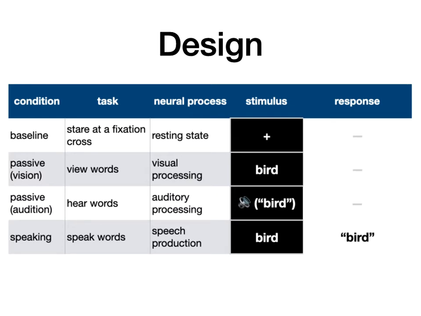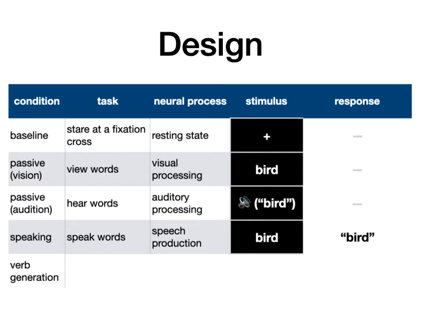So now, okay, what are we doing here? We're not going to actually subtract baseline off of this condition. In the speaking condition, we're going to subtract off the vision condition, because we are having them view the word bird, plus all the resting state stuff. And now we're doing that again, but we're also having them produce the word bird. You can subtract off vision and see what is involved in speech production.